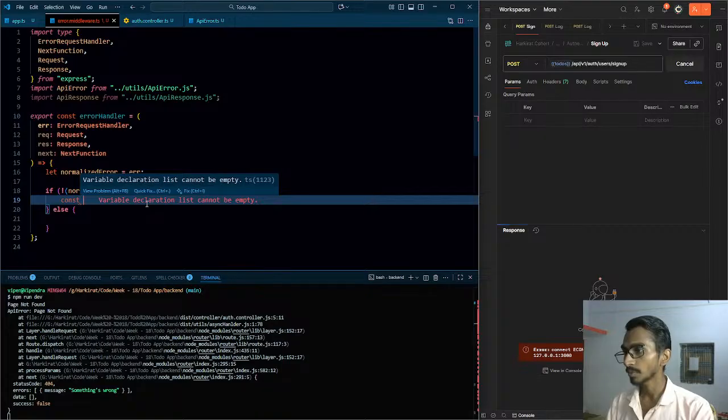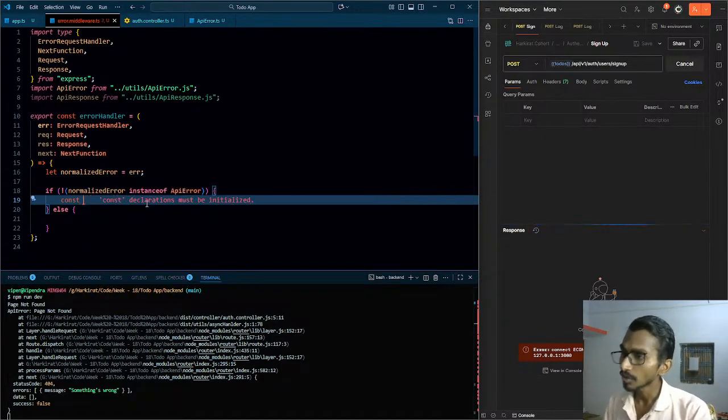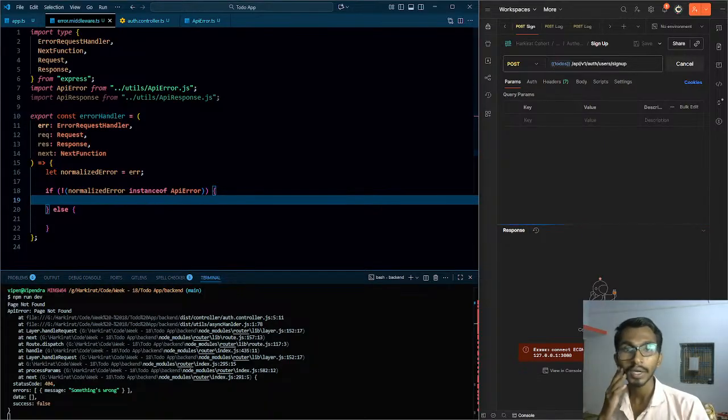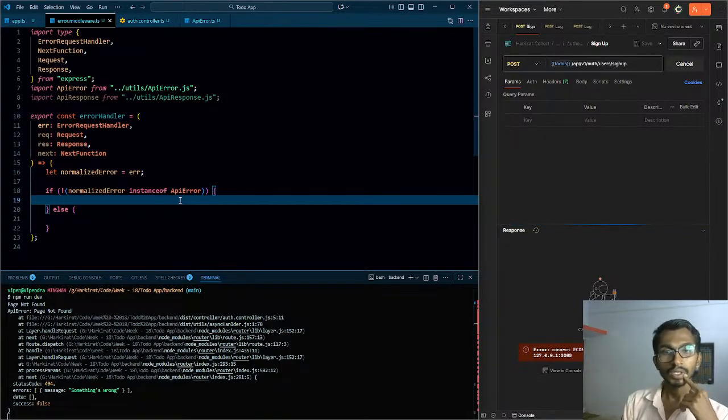So if it is not the type of ApiError, so is... I'm not using mongoose. This was the code I wrote for mongoose only, but the main point is that right now I'm not using mongoose, rather I'm using Prisma and Postgres. That means I can avoid this one. Okay, I cannot get the status code, normalizedError.statusCode.